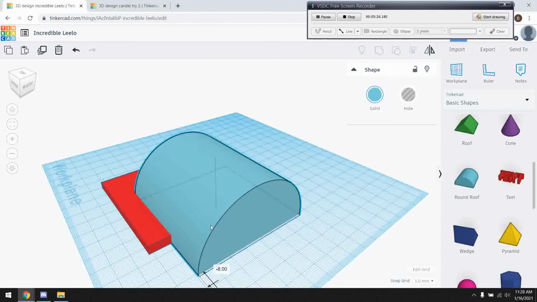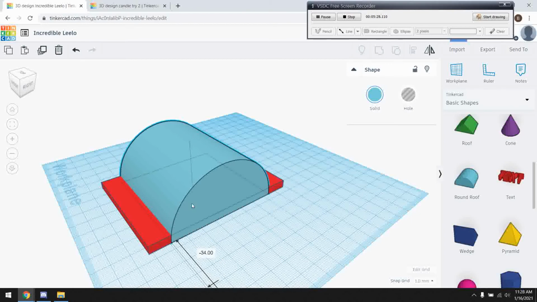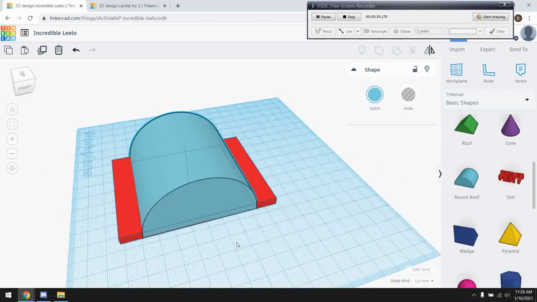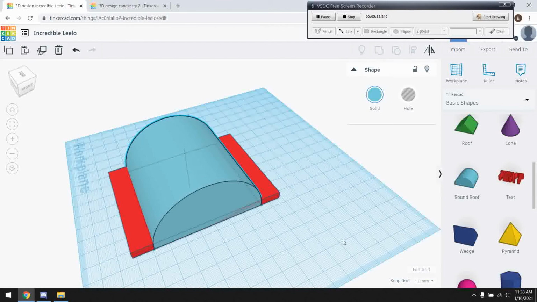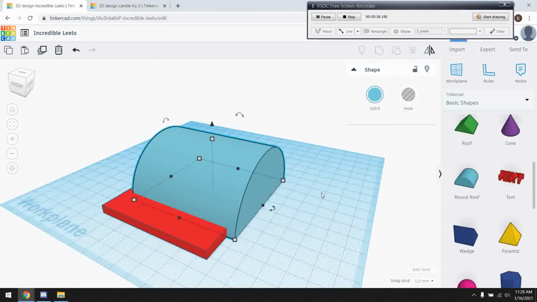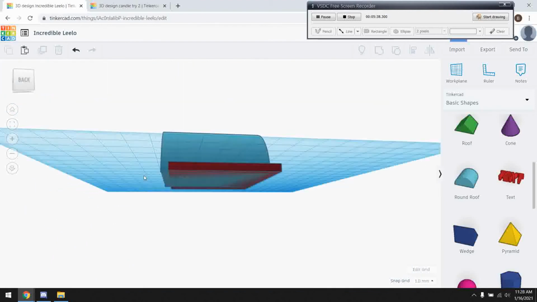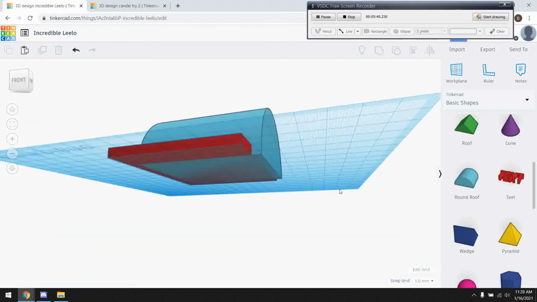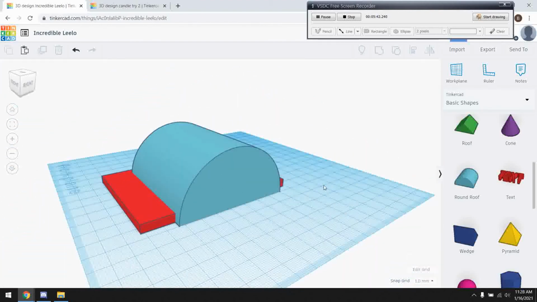I guess I got it to exactly 73. I'm going to drag that over until it's roughly in place. It looks like I did get it perfect, but let's say I didn't get it perfect. That was close. And I'm using the right click and drag to look all around. I can see that it's off center.